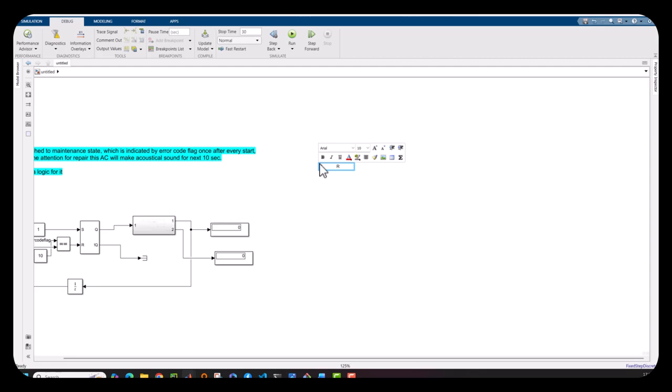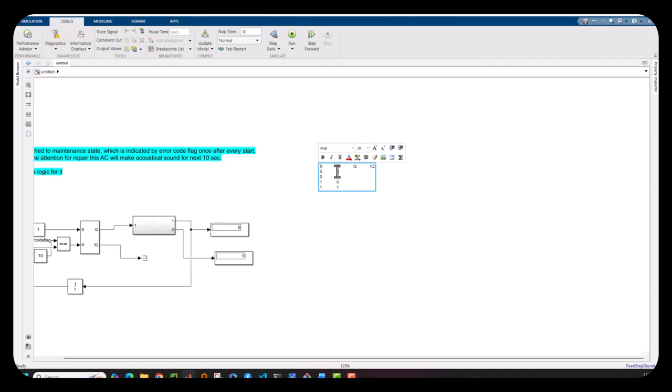Now we will create output Q and complementary Q. Let's create a truth table: 0, 0, then 0, 1, 1, 0, and 1, 1. Okay. In this case, what should happen?